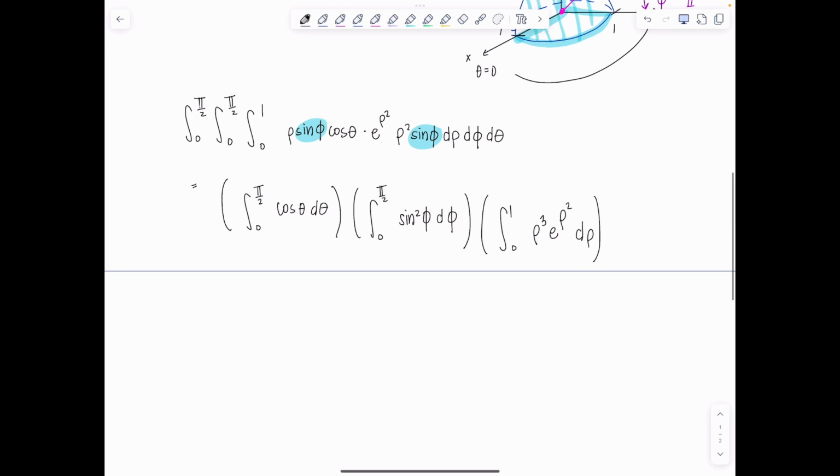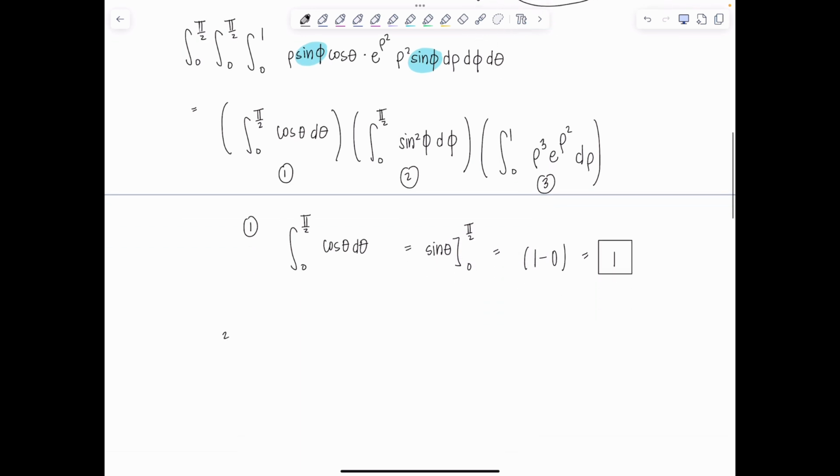All right, so let's knock them out one at a time, and then we can multiply everything together so we don't lose our minds. First, the antiderivative of cosine theta. I wish it turned out to be 0, because then I wouldn't even do the other two, but we're not so lucky. It's 1.